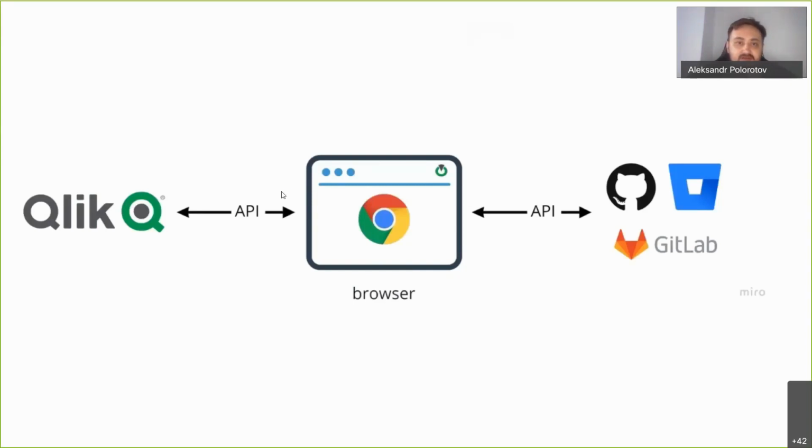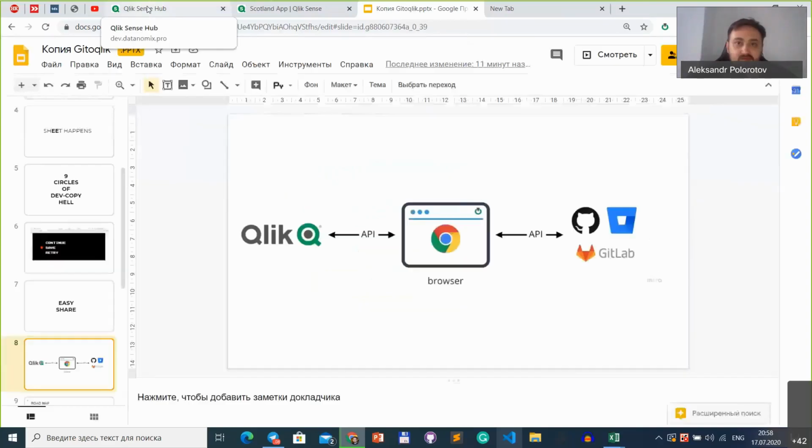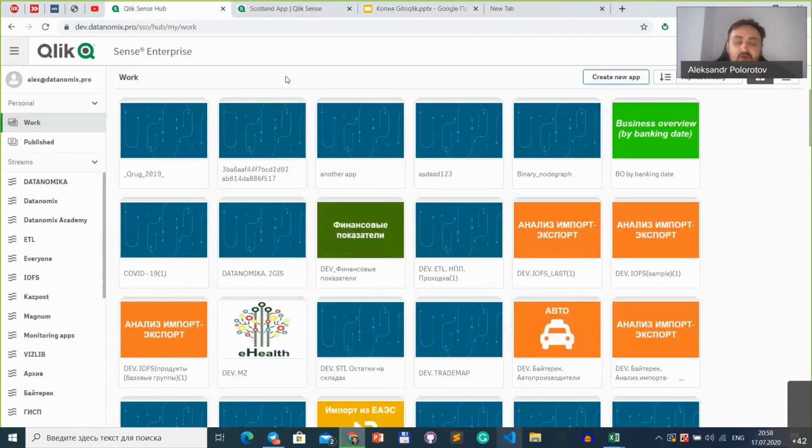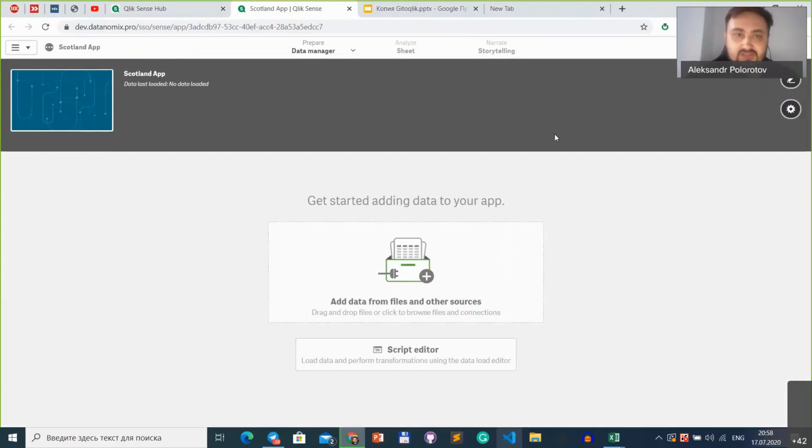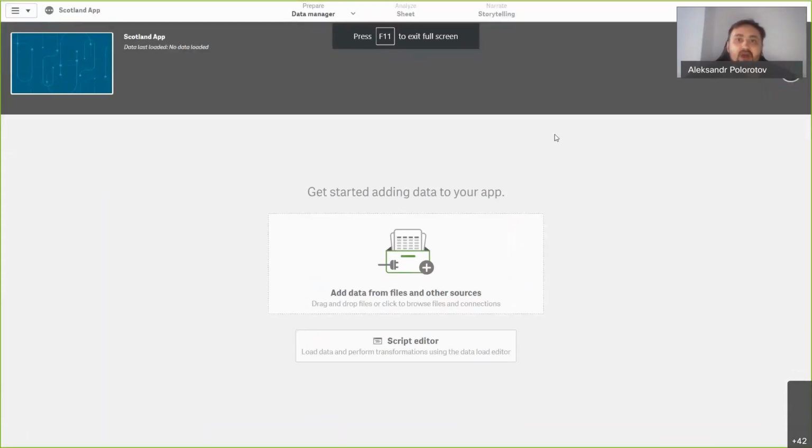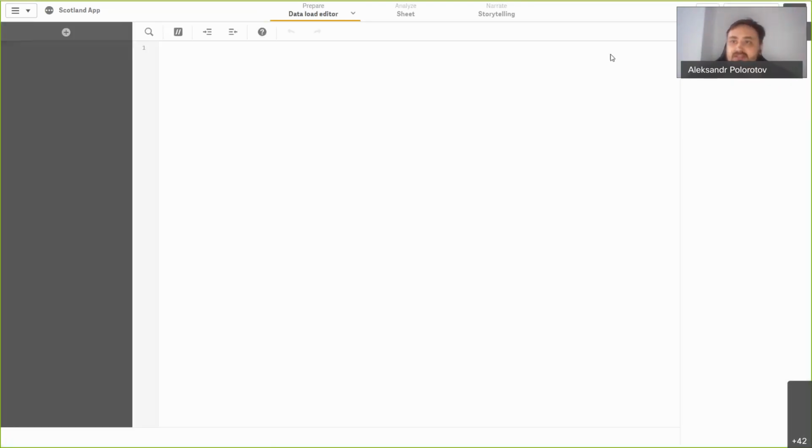So let's start the party. I just create a new application. Let's imagine that we have a new client now, and he wants a P&L report. But I'm a very lazy man. I don't want to start from scratch. I want to reuse my previous application that I developed for my previous client last month or last week.